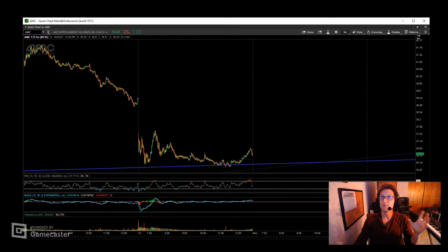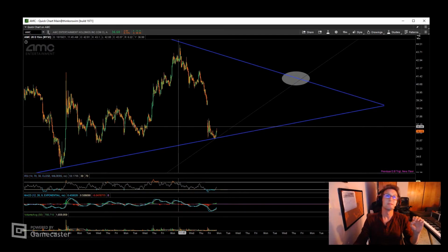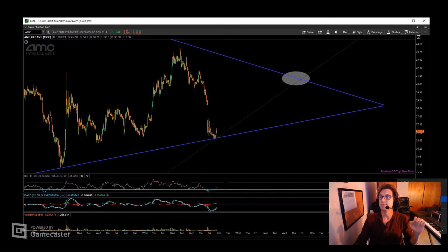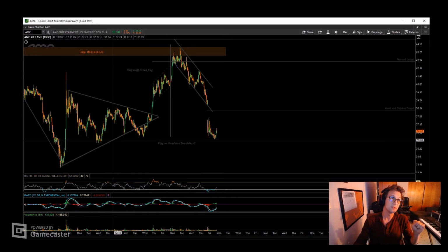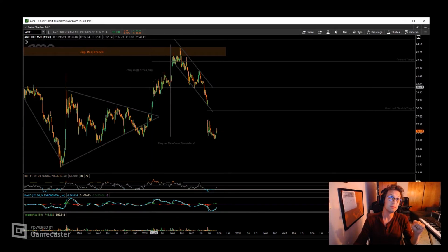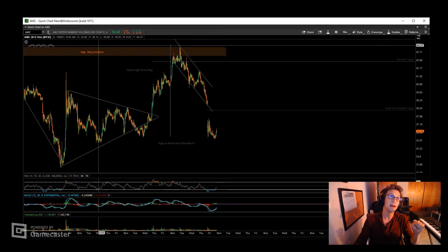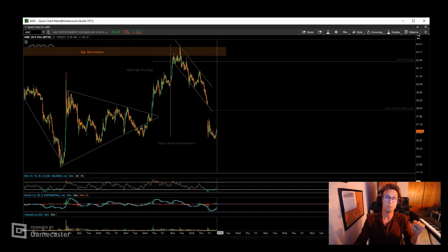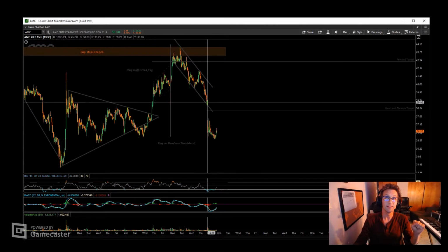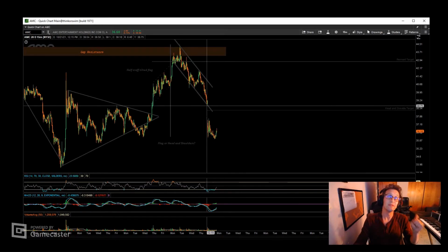Now we're going to zoom out a little bit to the 15-minute. And I'm actually going to take more than 5 days. I want to see 20 days. And I'm going to change my drawing set. So this is what I was talking about yesterday, that this pennant formed here. This was a pennant, and it broke out in a half staff tilted flag. Hit the gap resistance from the last gap down and formed a high and tight flag. And then I said this either breaks out or it breaks down. Right? I didn't think that sideways trading was going to be super likely. This is a huge signal, though.